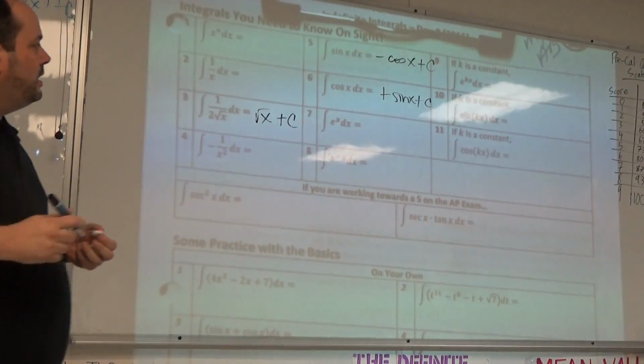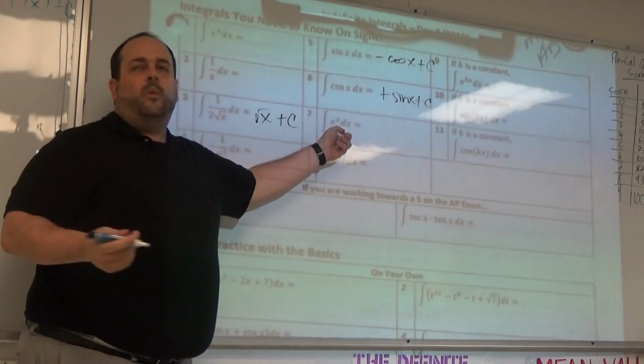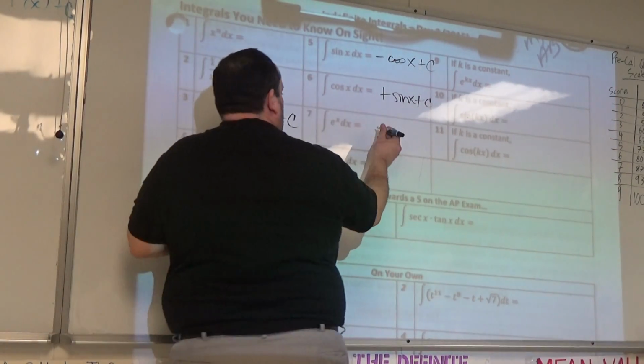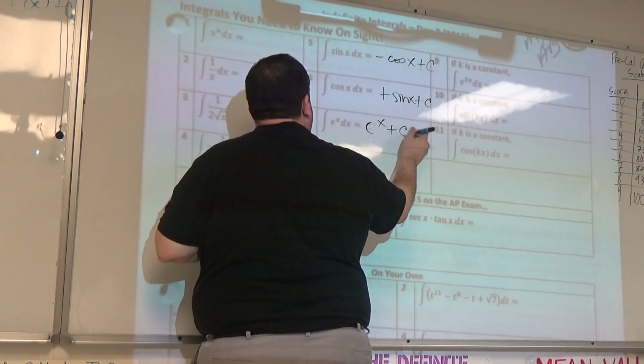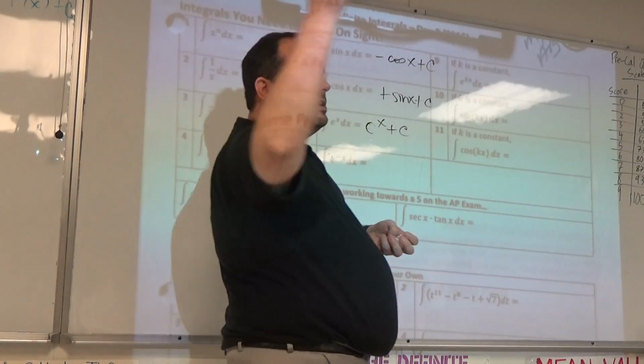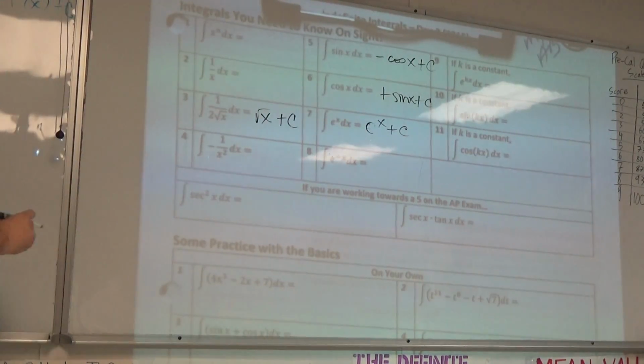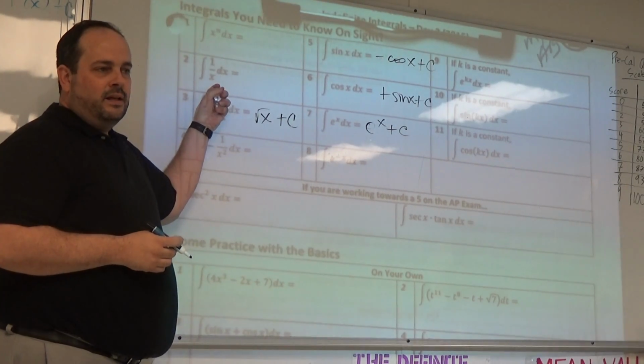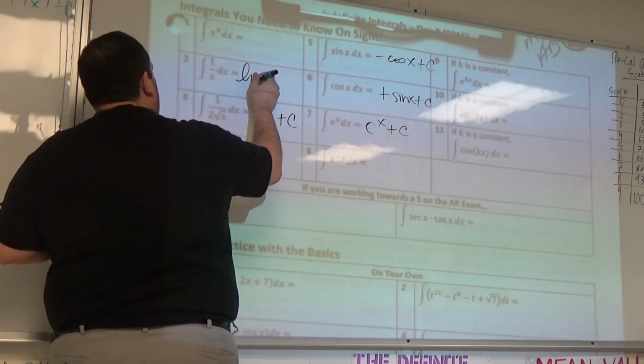Rambier. Number 7 is e to the x. Right, what has e to the x as its derivative, everybody? E to the x. Don't stop there, though. E to the x plus Charlie. Rambier. There you go. Noemi, give me another one. Number 2, what is the antiderivative of 1 over x? Natural log of x plus c.